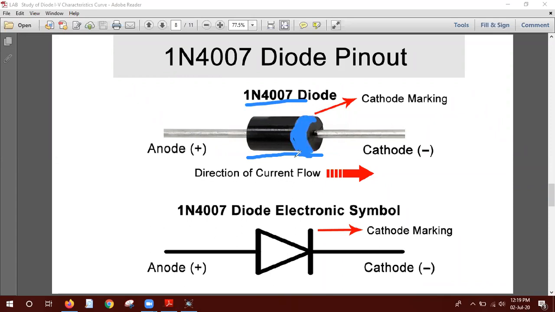So we all know that the direction of current flow is always from anode to cathode, isn't it? From P to N. Yes, sir. Okay, so we studied this in the theoretical class. Always remember that the direction of current flow is from anode to cathode. Similarly, this picture gives us a much clearer idea and helps to enrich our information.